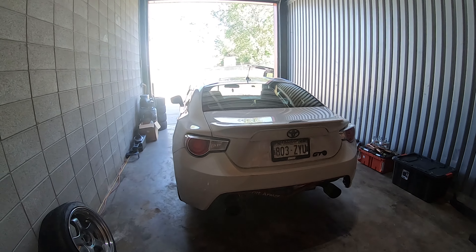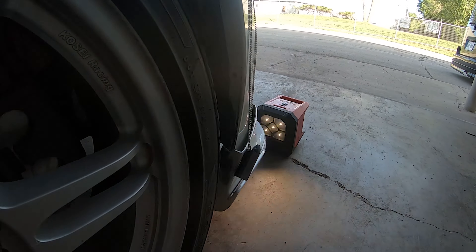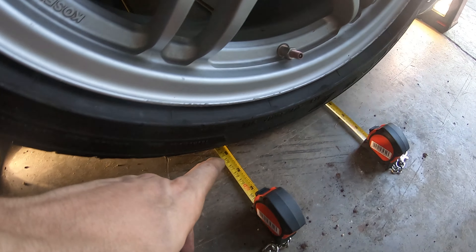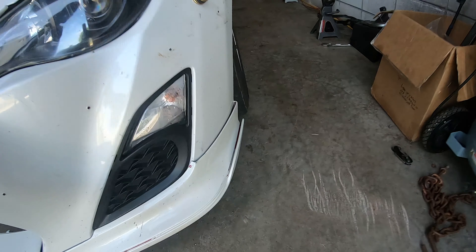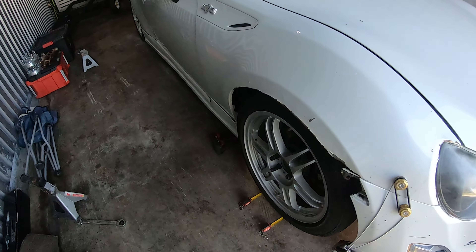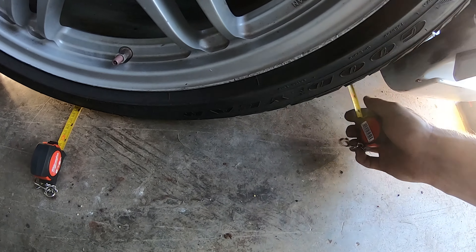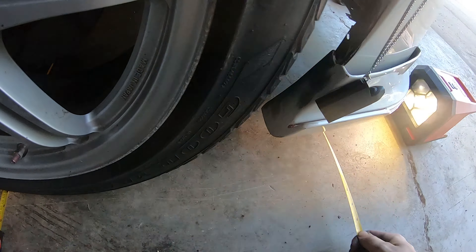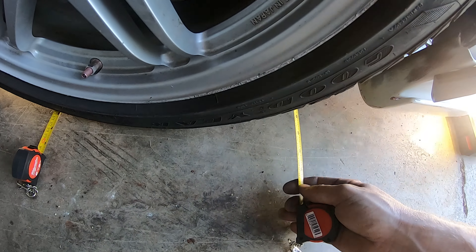So this is how I do alignments - I just take two tape measures and set them down in the front and back of the tire. I'll make sure they're as close as I can get to the same spot, right on the inside of that tread line. It's kind of difficult with these tires since they're so thrashed. Then I just measure how many inches I have to that same tread line in the back. Right now I'm at about 67 inches with maybe just a tiny bit of toe in.